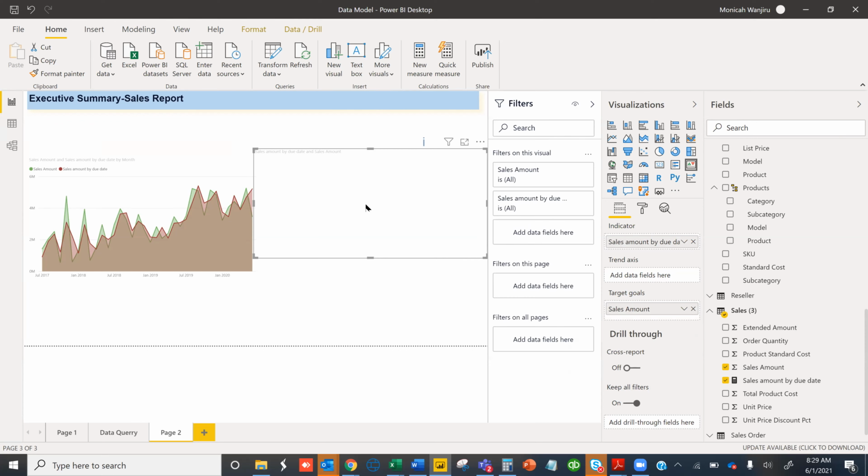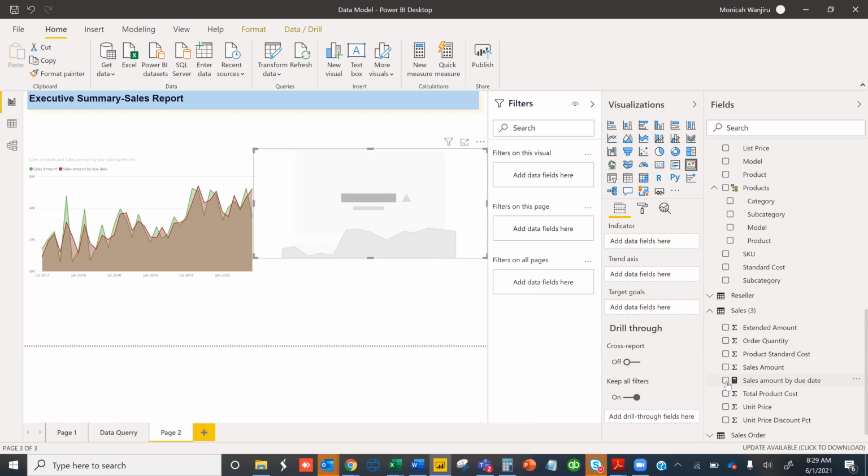Let me see what you have. Are we all getting this? Yes. Our indicator should give us something different. Just undo that. Drag the sales amount by due date to the indicator.